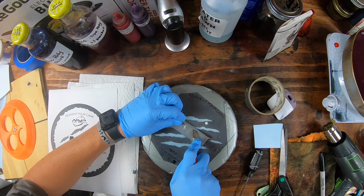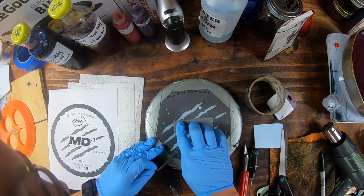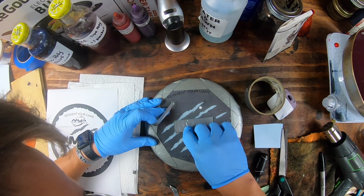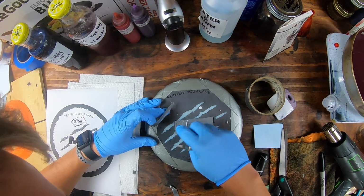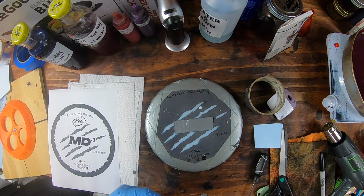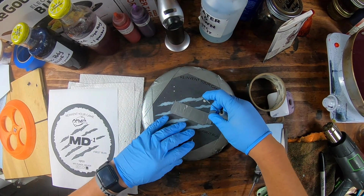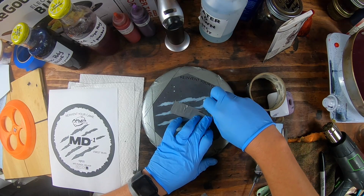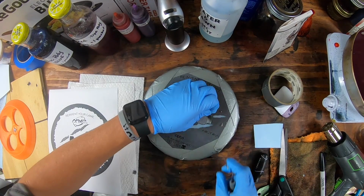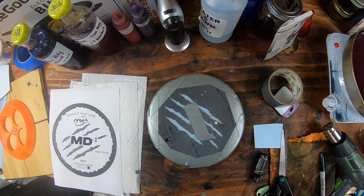Probably just going to use the razor and cut this. Yeah, that's so much easier. Now that's not going to be perfect, but that actually will help keep you a little bit more lined up, and hopefully that will also remove any issues you have for bleeding. I do like red, but it is pretty dark when you hot bed dye it, and you don't want it to ruin what you've been working so hard on by making it a lot lighter. So that's why I just do this. This again is optional.